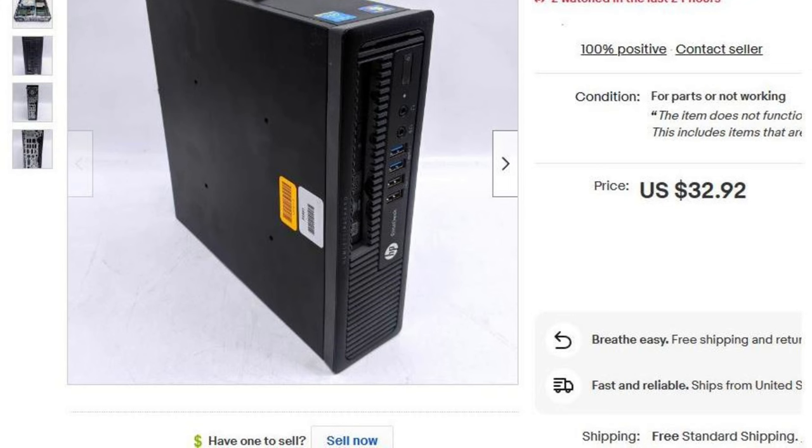Once again, I was browsing computers in the four parts or not working section of eBay. Why would I be doing that? Because I'm sick, okay? I'm sick! And much like the band Disturbed, I am down with the sickness. While I was feeding my addiction, browsing, I came across this $30 computer.